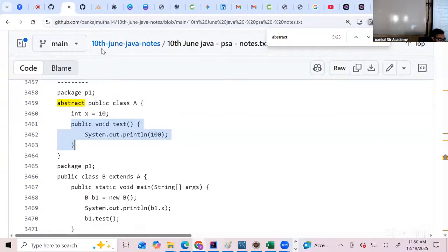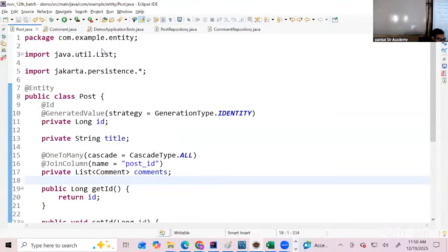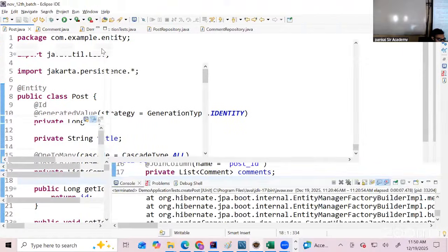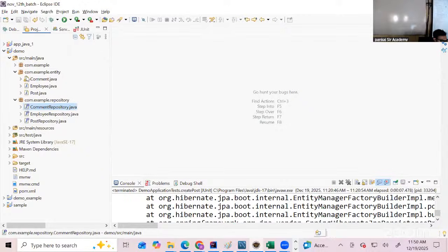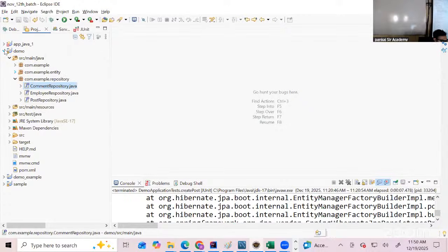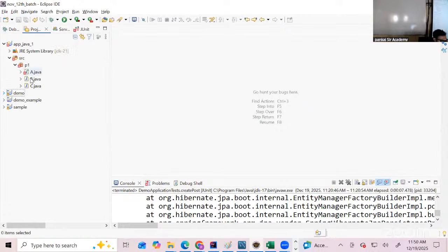Let's close all the tabs. Let's go to the project. And now I will take this abstract class.